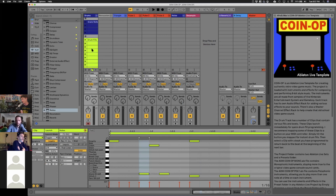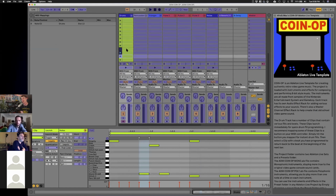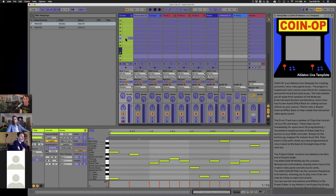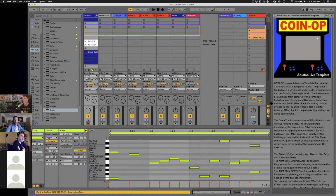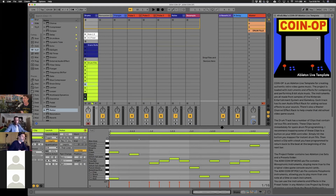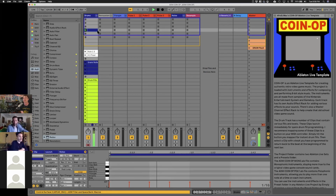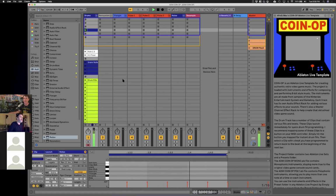And the way I like to use these is I'll go into MIDI mapping, and it doesn't really matter which one I pick, honestly, because, I mean, it matters a little bit because you'll always get that one first. But if I just pick this one, MIDI map that, I'm going to just bring down this IO and these sends. We don't really need to see those right now, just so we can see everything. So I've got my drum beat here, and I can just hit that button, and it'll just play a little random fill, and then I can go back to my beat, just like I did with the other one.